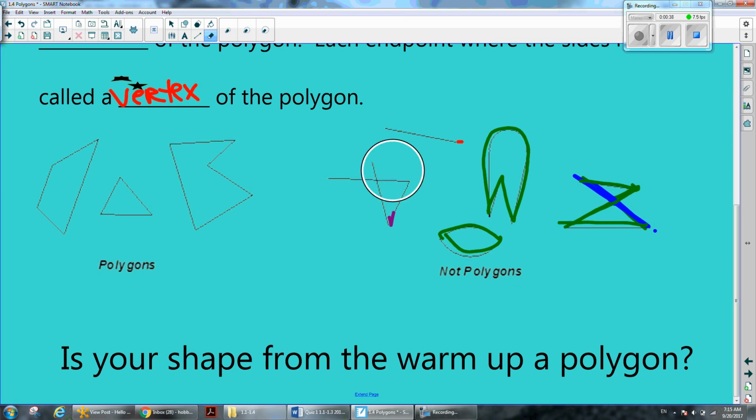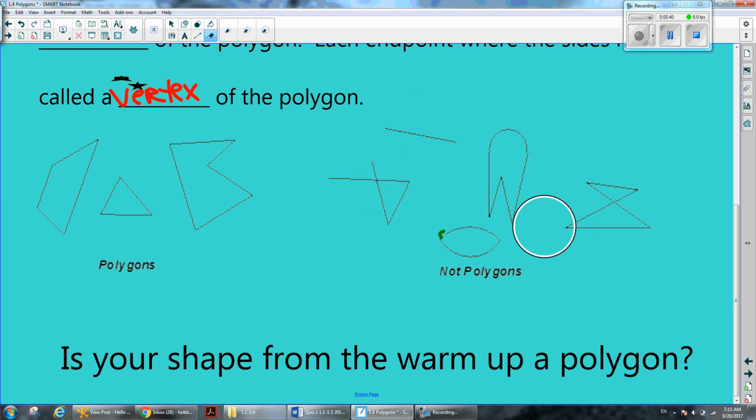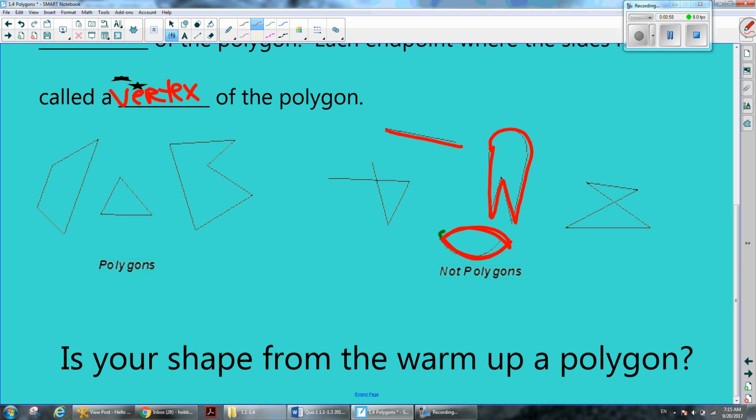Okay, so here on the left we have some polygons. On the right, these are not polygons. This one here has rounded edges, so that's what makes it not a polygon. Same thing here. It's got to be all line segments connected. Since this is just one line segment, it doesn't have any enclosed space. That's not a polygon. Here it overlaps. The endpoints don't match up. And here they cross over each other, so that's also not a polygon.